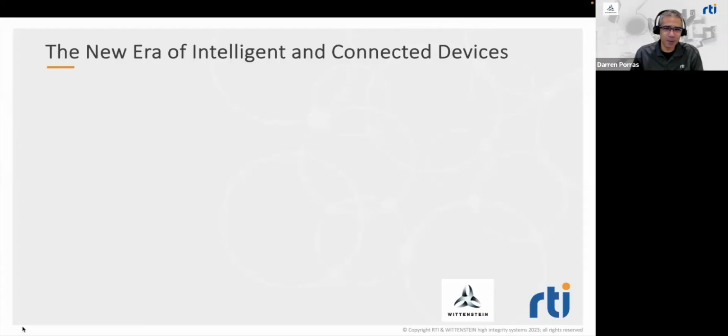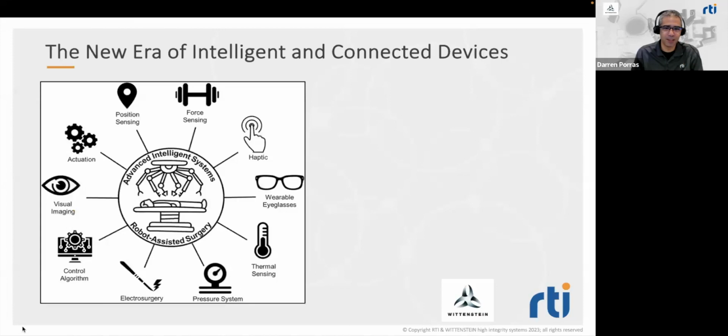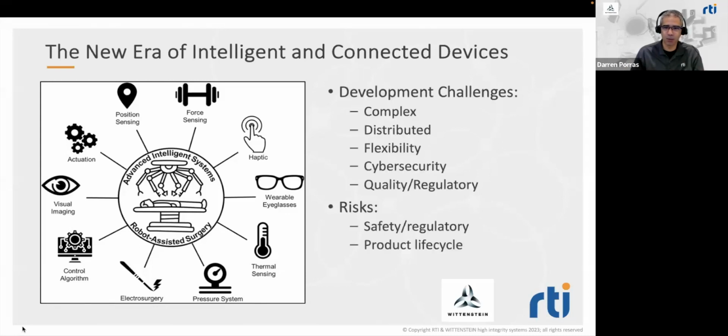So first, let's talk about what's going on in the industry today. We're essentially in this new era of intelligent and connected devices, where you have a combination of converging technologies: robotics, imaging, connected imaging, therapy devices, essentially resulting in intelligent systems of systems that require hardware-software integration, and the need for these systems to control, monitor, and view systems and data in real time. So at its core, the needs for next generation medical devices are seamless, low latency data sharing across many applications, systems and networks.